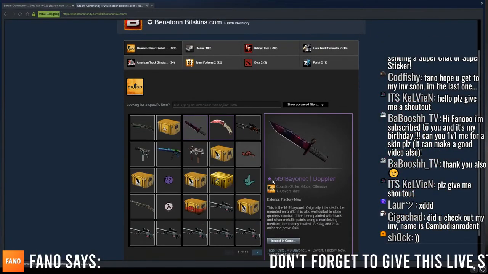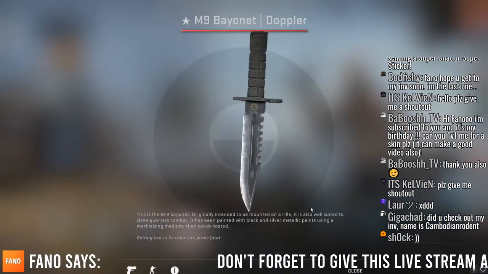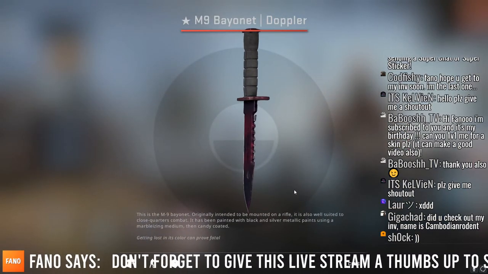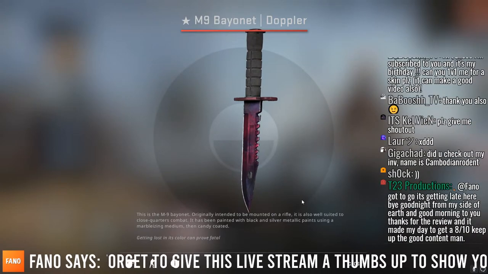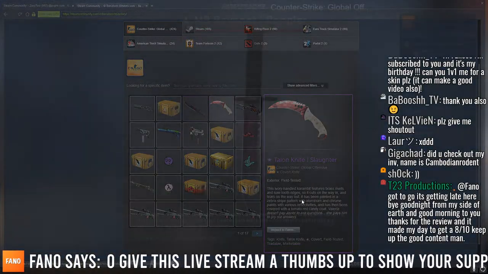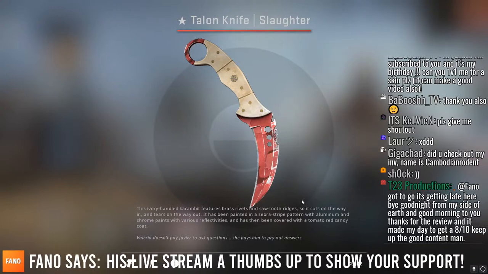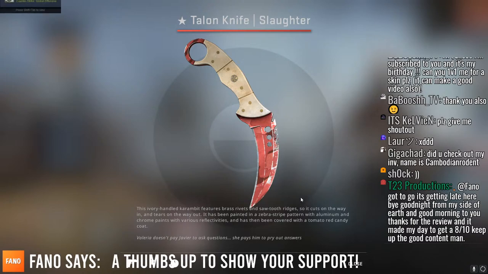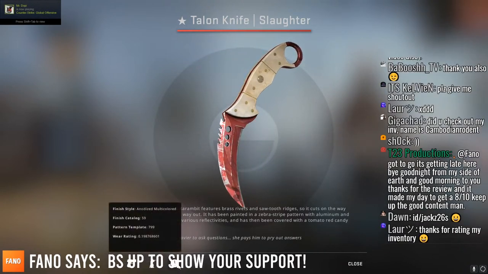Let's see here. So this guy here has an M9 Bayonet. Got some good pink on it. Very nice. Very, very solid. Yo, thanks for stopping by, T23. Welcome. You're welcome, man. You are very welcome.